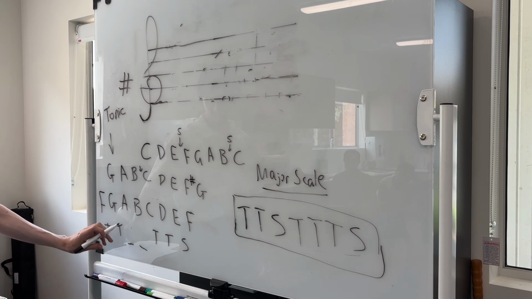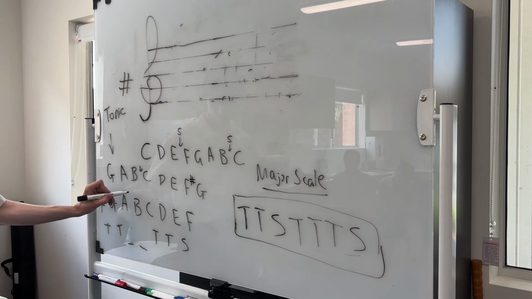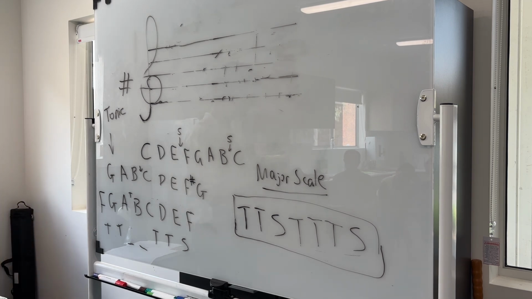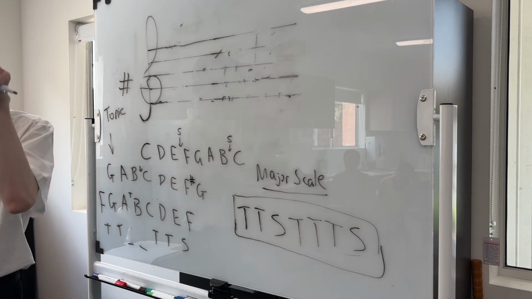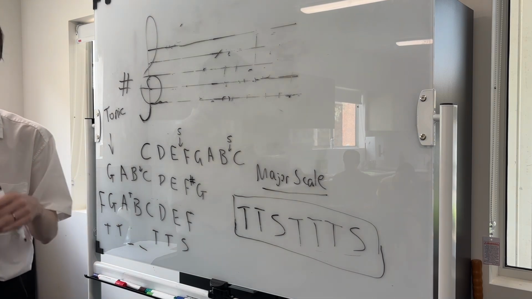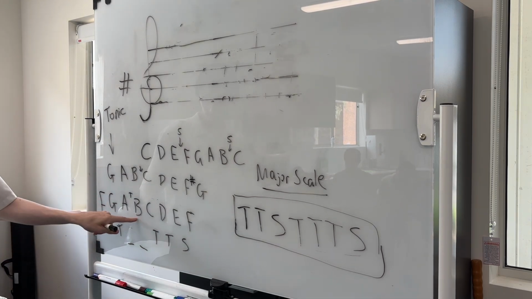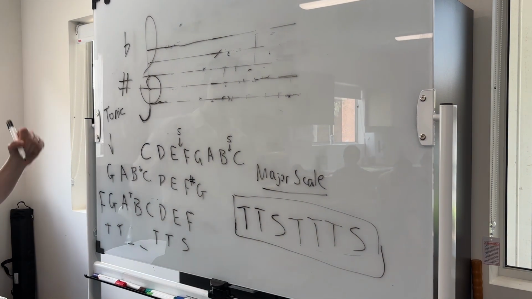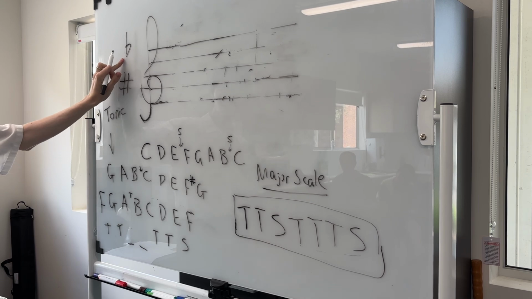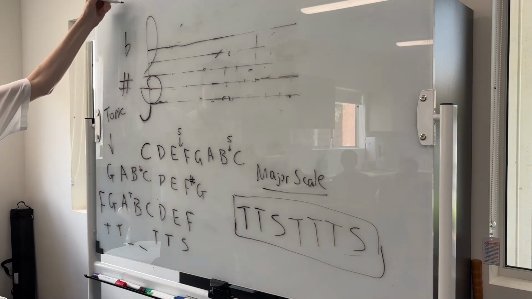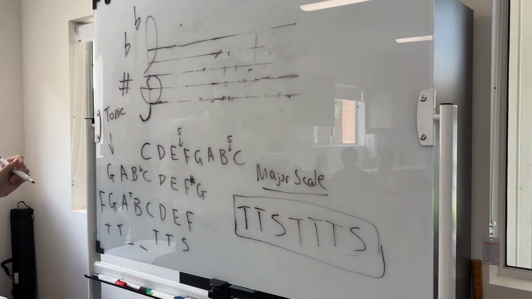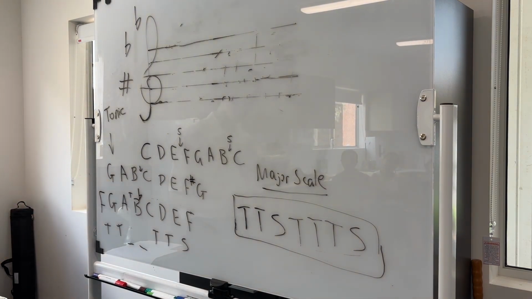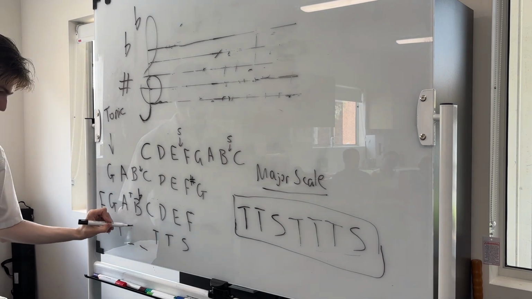Now what's happening is that A to B is a tone, but we want it to be a semitone, which means we have to make a tone become a semitone, meaning we have to flatten it. We have to reduce it. So to flatten this B here, we use the flat sign, which looks like a sort of lowercase b. It's a little bit more angular than that, but that's what the flat sign looks like. We flatten it and turn it into a B flat, which gives us the semitone now.